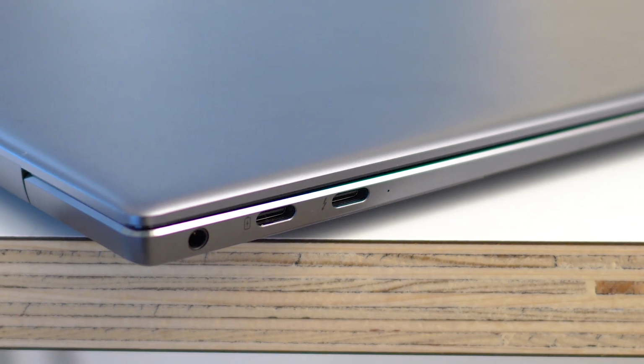Also, speaking of gaming, there were a lot of users out there talking about the thermals of the Matebook X Pro. Now, we're going to see if the updates are even better, but active and passive cooling have been slightly updated on the new Matebook X Pro 2019, so hopefully the cooling system is going to keep this from getting too hot.